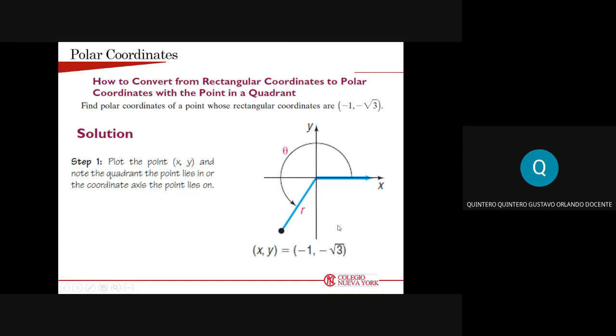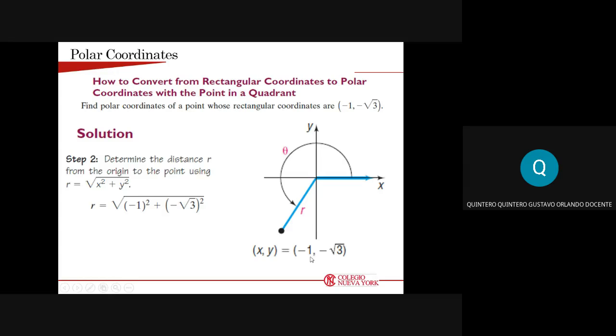Now, from here, let's try to find r and the whole theta. Pretty simple. Remember the formula for r? We just do the same process again. We replace using the formula for r and the information in the coordinates. So x is -1, so we put it right here, -1. Since it is a negative number, we put it in parentheses. Remember, negative numbers, we put in parentheses in the calculator.